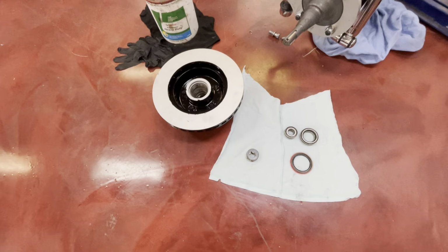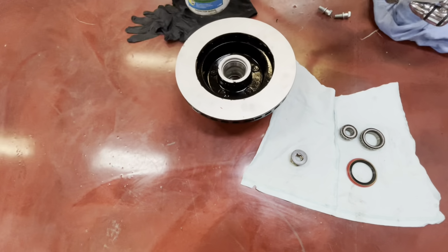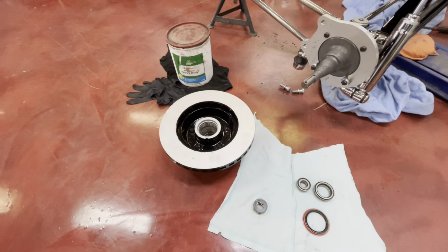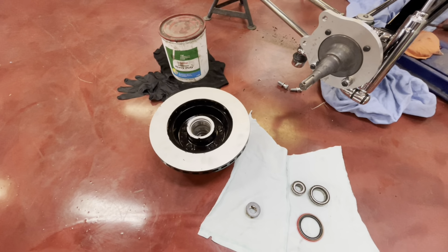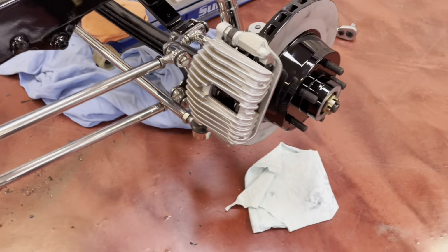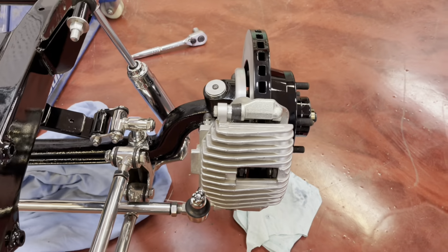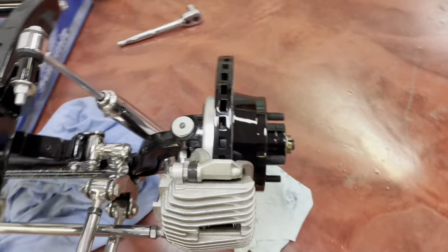I'm going to slide the rotors on, so obviously bearings, seal, all that sort of stuff. There's probably no point in you watching me getting covered in grease. So I'll get the bearings all packed and in, and I'll slide it on, then we'll come back. I had a customer come in and distract me, so I forgot to film putting the brake calipers on, but I'm sure that's not rocket surgery.